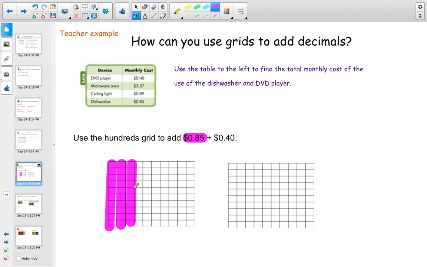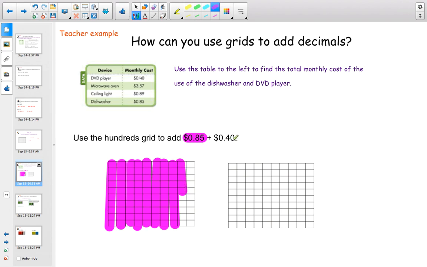So if I color in, that's my third line, my fourth line. I told you I'd be bad at coloring these in straight. My fifth line, my sixth, seventh, eighth. So that brings me to 80 cents. If I count by tens, I can double check my work. I've got 10, 20, 30, 40, 50, 60, 70, 80 colored in. So I need to get the 5 more cents colored in here. I'm going to color in 1, 2, 3, 4, 5 more squares. And that brings me to 85 cents.